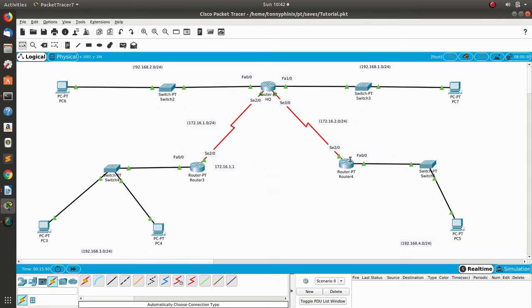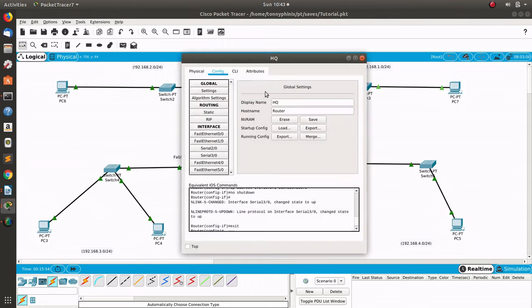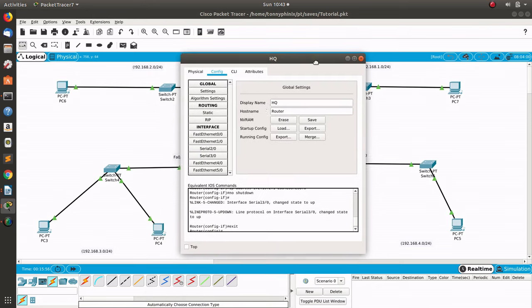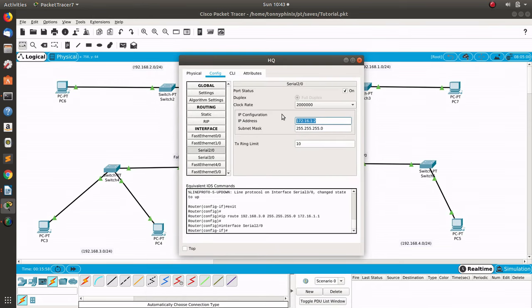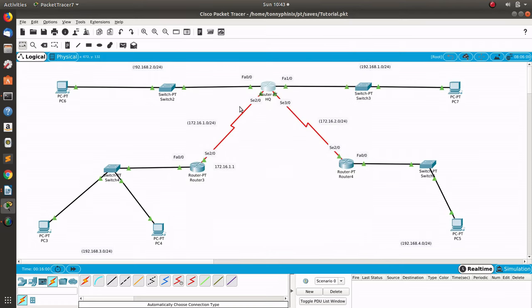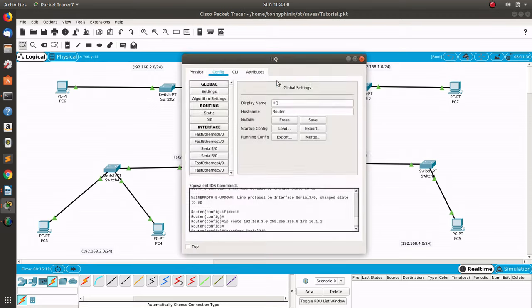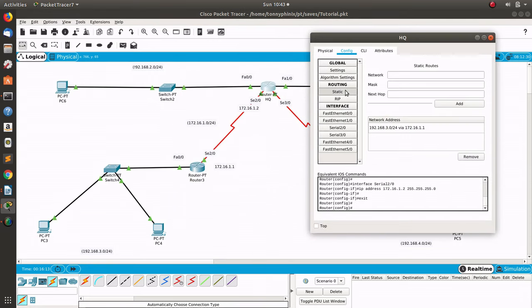That way I'll just also do the same for this one. Let's see, that's port 02 stroke 0, 02 stroke 0, copy, and let me just add it somewhere here. So let's go back to this headquarter router here. Let's go back to static. We started by adding this network address with subnet mask and then using this port.